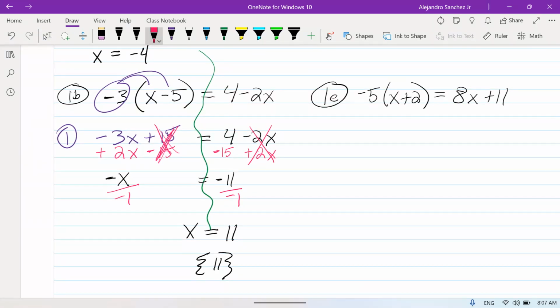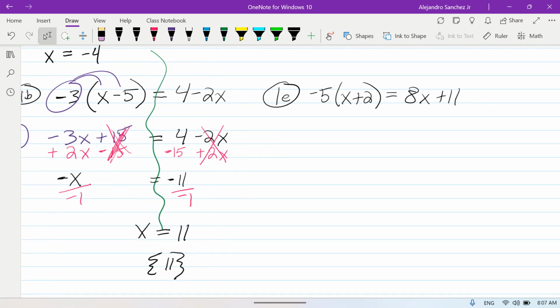All right. Let's do a similar procedure here for 1e. Again, we want to first clear parentheses or any fractions that are present. So we would have negative 5x minus 10 equals 8x plus 11. If any of the terms on the left side of the equal sign can combine, you would do that. Anything from the right side, if anything can combine, you would do that. That doesn't happen here. So this is where we move on to step 2, where we start canceling terms out to bring to the other side.